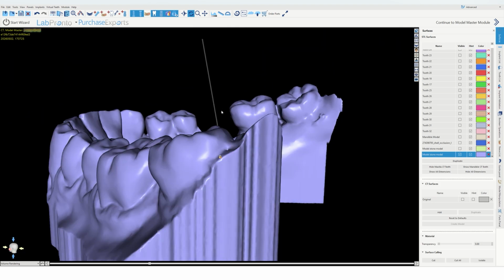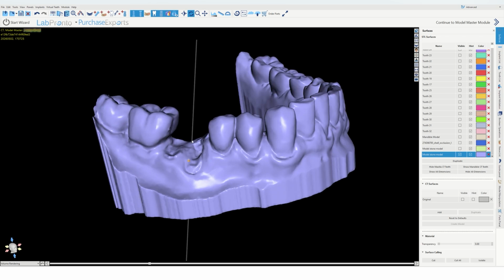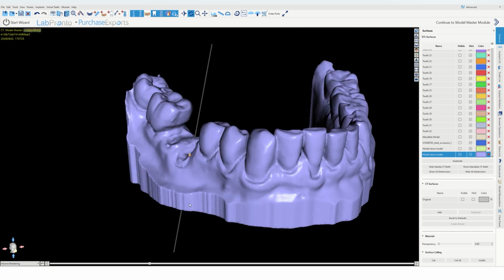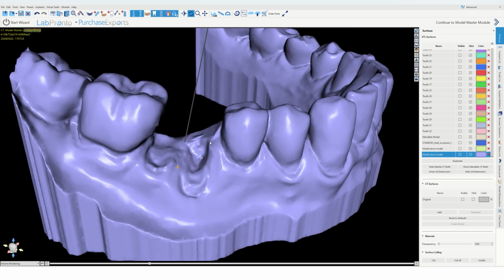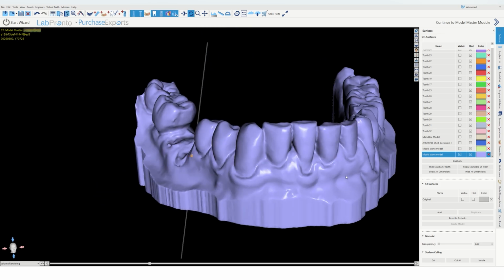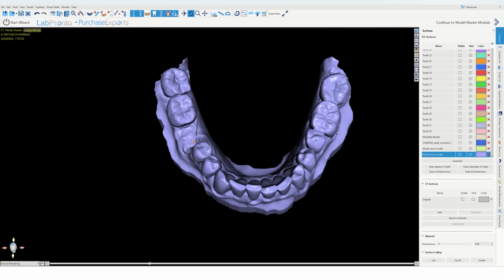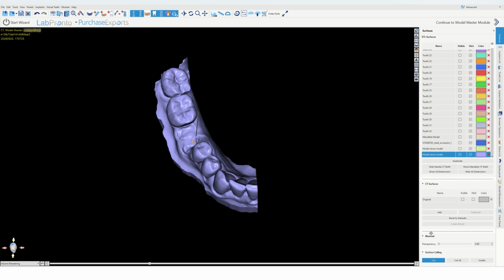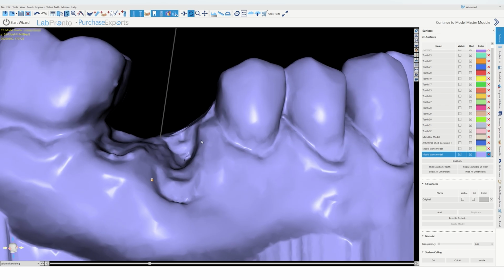Get out of cut mode. Let's take a look. Do we need to trim more? I'd say yes. All right. I'd like to be able to trim from this right side without worrying about the left. And let's be honest here, we don't need this part of the model for our guide. So in cut mode, let's get rid of this part of the model completely since we don't need it for anything. Okay. Back to cut mode.